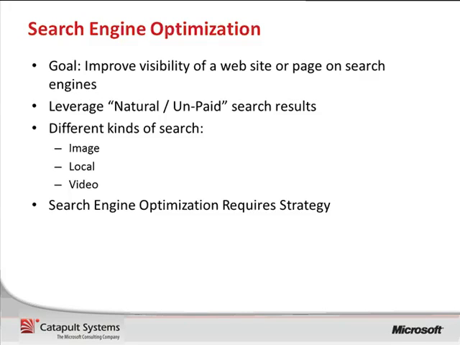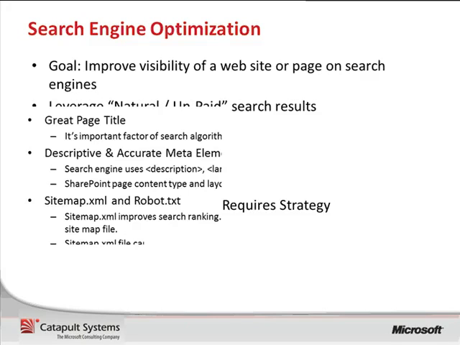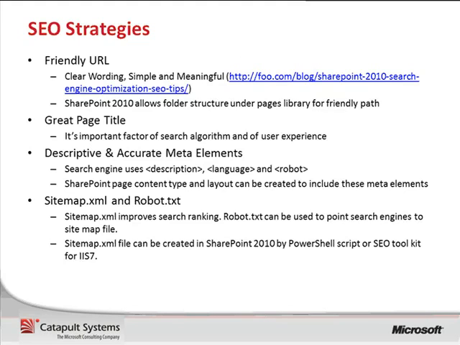Search engine optimization is a strategy that you need to employ to build your site so that it's optimized for search engines. So let's talk about some of the strategies that you can employ to optimize your site for search engines, how SharePoint allows this strategy into the platform, and how you can leverage some of the things in SharePoint to build it.